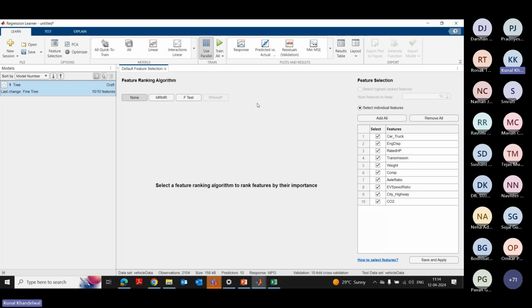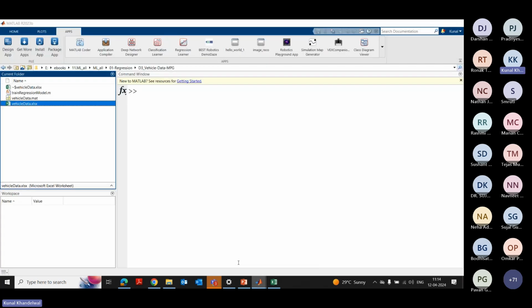With relevance to your data, MATLAB automatically offers certain feature ranking algorithms. This is the MRMR algorithm, and there are a lot of algorithms if you see. Let me talk about this. There is a help window over here, or you can press F1. Let me search for feature ranking.